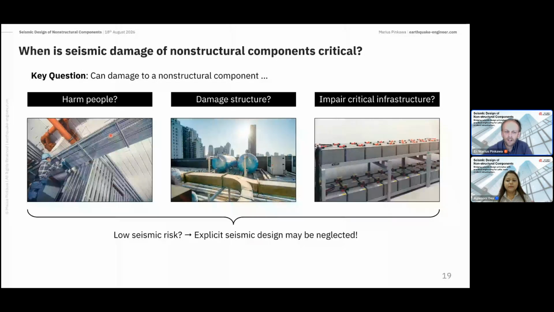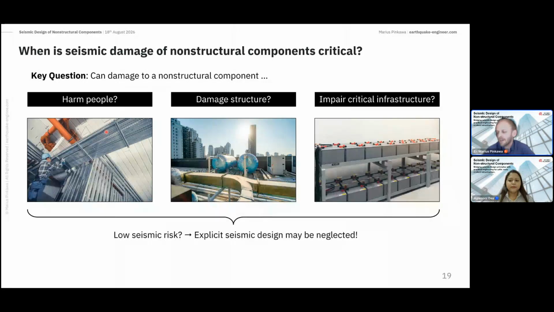So we could say no seismic design required for this room or for this component. The second question: can it damage a structure? This is typically quite difficult, because the component must be very heavy, and the probable impact point when it topples over or slides must collide with the supporting structure, which must be very weak. So typically this is not a problem, but of course for special situations this can also be an issue.